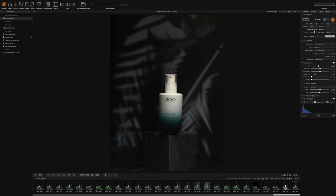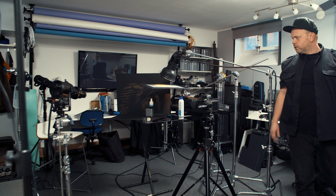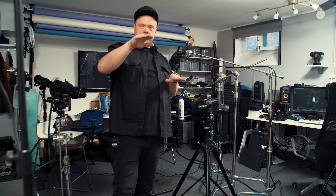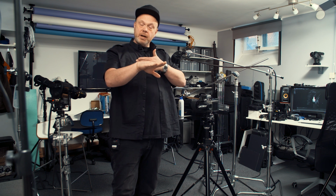Let's take another shot. Yes, you see, much more, a bit dramatic. It's going from white and then it goes to green and then it becomes totally black. But one thing I noticed with this bottle is that at the bottom there was light shining through the glass. So I was thinking maybe we can light the glass from behind.